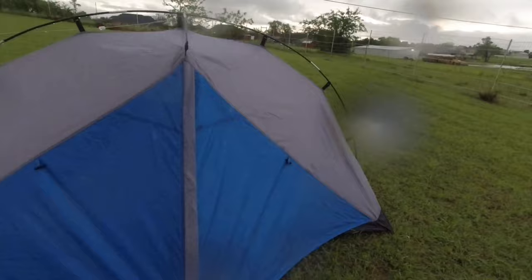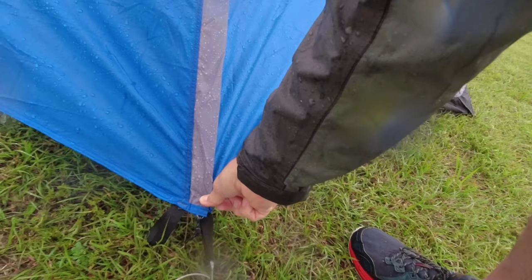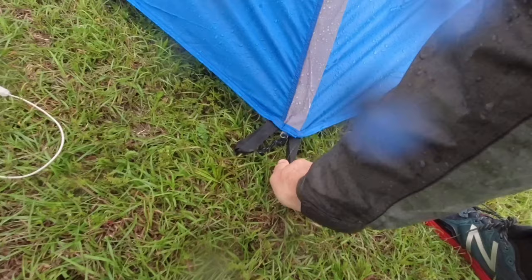So when you pitch these tents dry, you want to keep all those tie outs loose and pull it out as tight as you can and stake it in. That way, as the weather changes, the air gets a little wetter, you can start cinching that down. You have that room to start cinching down. The Ozark Trail, you don't have that opportunity to do that. You have to just take out the stakes. See, we got quite a bit of play here now. That was tight when we put it in. So we're going to take the stake out and just pull it back about an inch or so. Or try to, anyway.